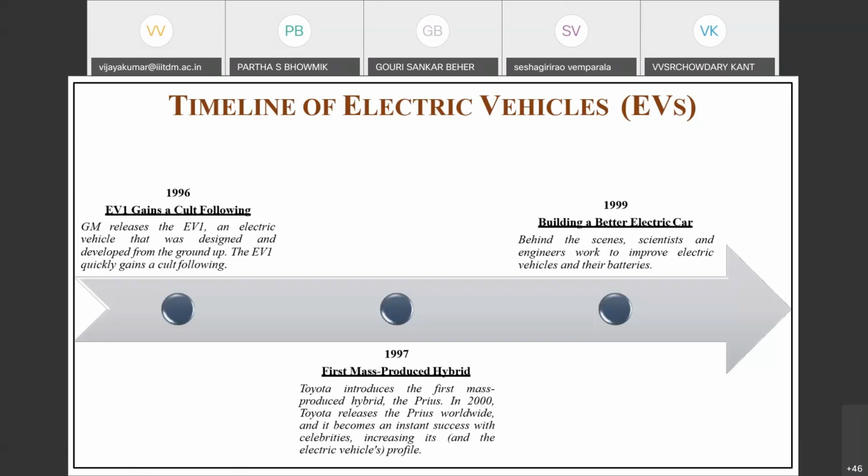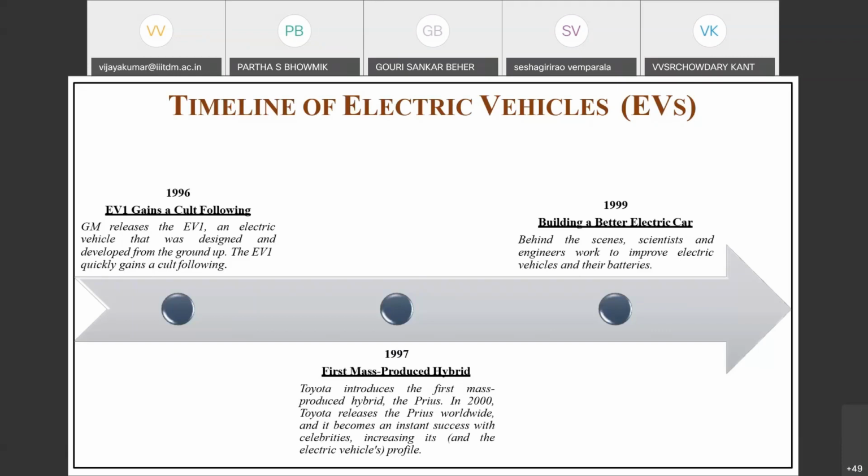So at that time, again, the EV gained momentum. Afterwards, people started working on electric vehicles again, and only then they used coal, oil and gas for generating the power, and used that power to run the vehicles. Then for the larger vehicles like buses or trucks, they came up with oil-based vehicles.